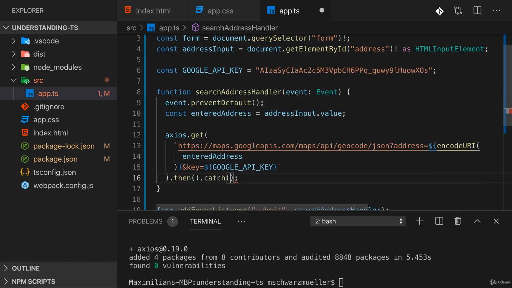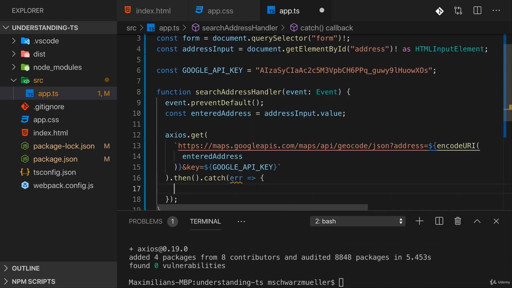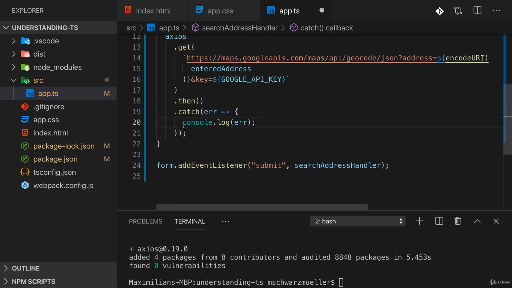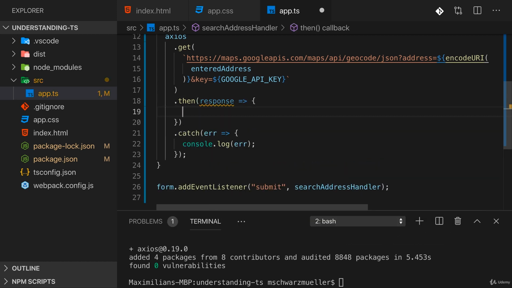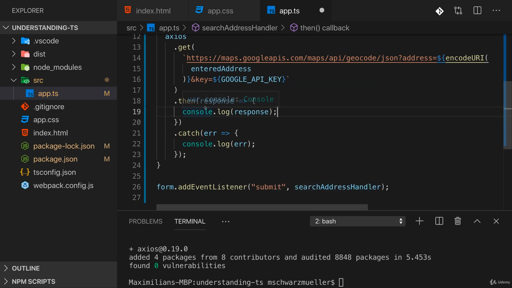There we have a then block if this succeeds, or catch if we have a technical error or an error response code. Here we'll console log any errors we might be getting, because normally we should succeed. Therefore here I will expect my response in the then block, and I also want to log this response. So now let's see what this gives us.